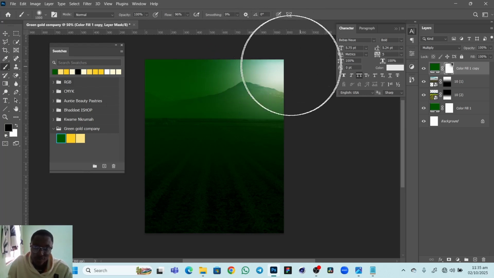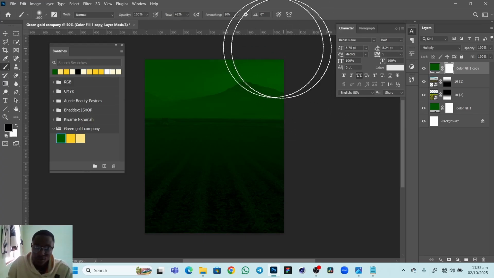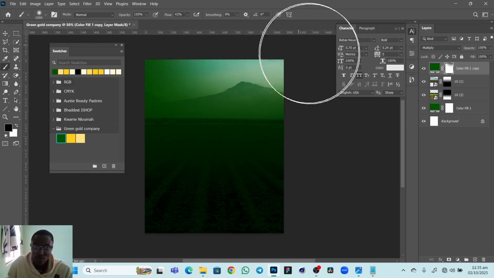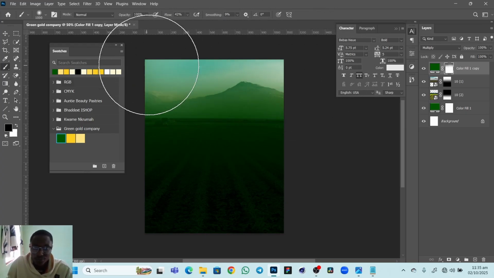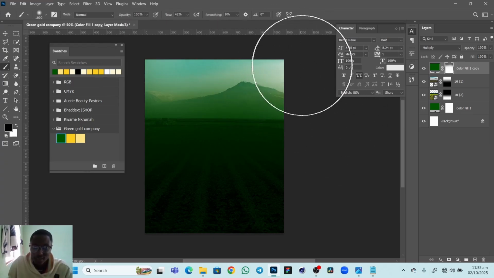Then I will take a perfect clean, but it's too hard. I want it to be soft. So I'll reduce the flow to somewhere 40, that's 42 is fine. So a soft clean will do.